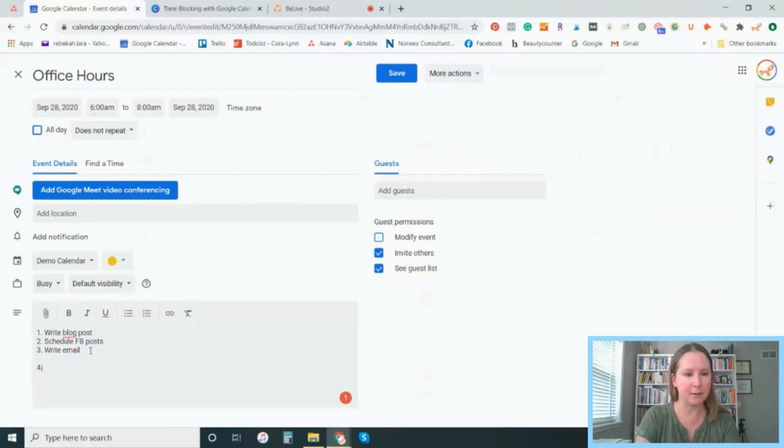Okay, that's what I would consider my highest priority for the day. You certainly could come down here and schedule in your medium priority tasks next. So maybe it's update profit and loss spreadsheet, something like that. Obviously, it's something you need to do, but it might not be your highest priority. And then, you know that if you get the first 3 things done, that you've accomplished what you need to accomplish that day, and you can feel good about it, right? And then if you have extra time, you can always come down to the next priority list and start going through those tasks as well. If you don't get something done, you can obviously move it to the next time block.